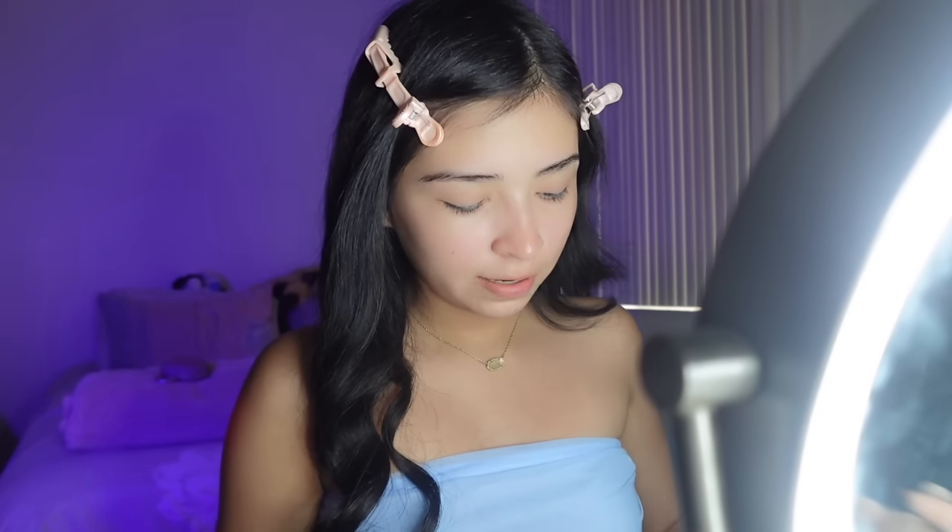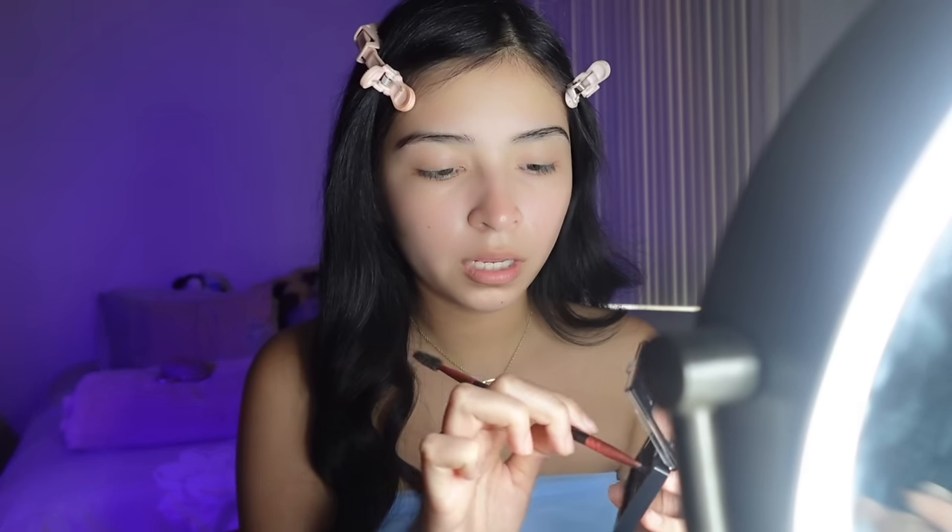This part depends on whatever you prefer and what your actual brow shape already is. The glue dries pretty fast so I do one brow at a time because I feel like it turns out better. To fill in my brows I've been using eyeshadow for the longest time and I prefer it — using gel with a pomade just doesn't mix well. I'm using the Maybelline black eyeshadow from Walmart with my brush.